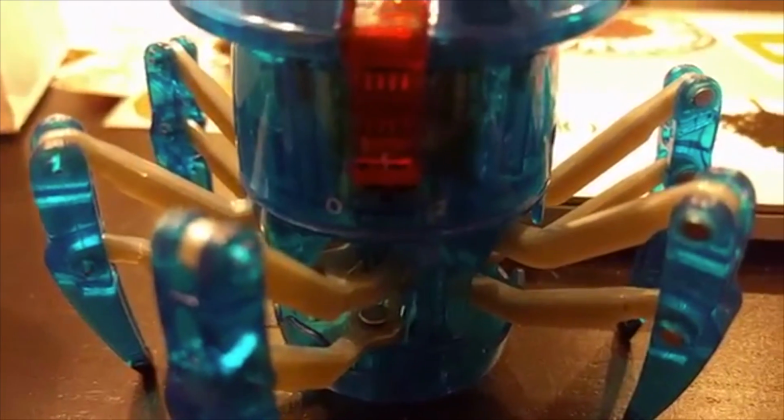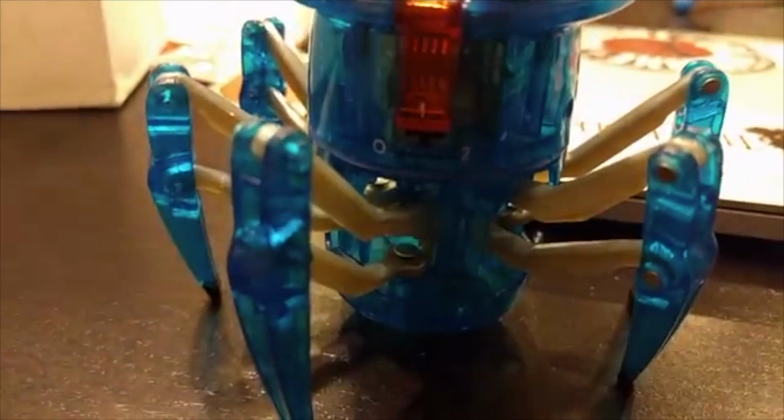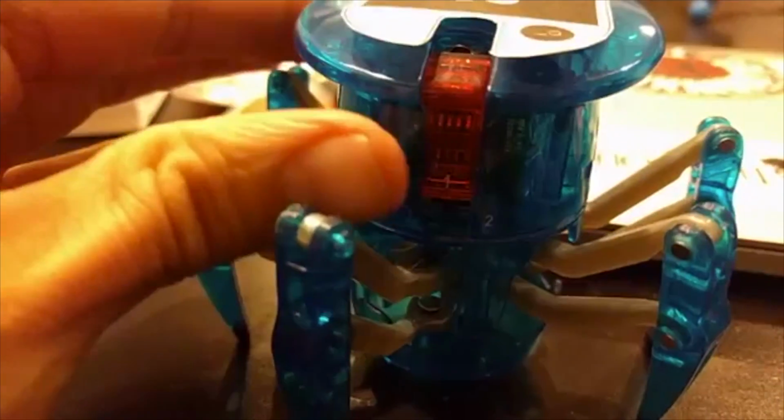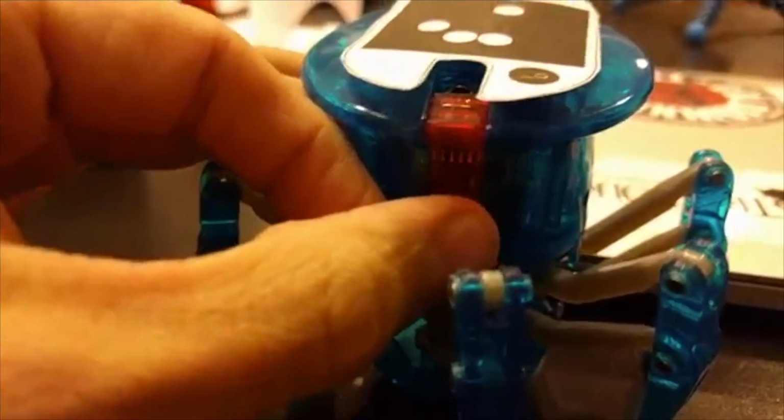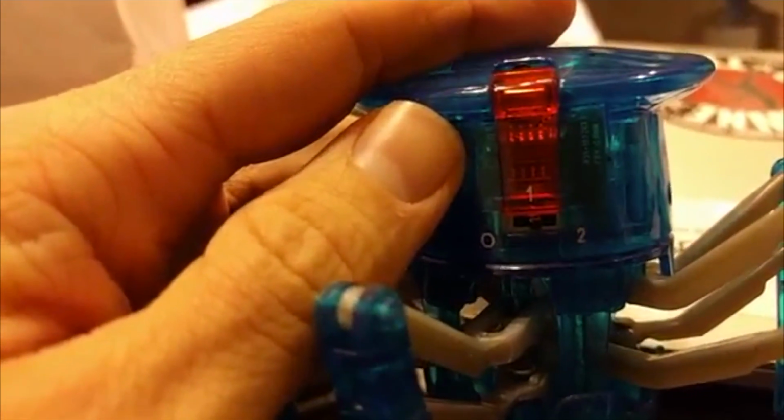It says put the hex plug on channel 1. So here you can see 0, 1, and 2. It's actually already on 1. The robots will actually put themselves to sleep to save battery power if they're left inactive for too long. And in that case, you actually need to go back to 0. So you can see it's on 0 now, and then to 1. And just be careful that it's not somewhere between 1 and 2.